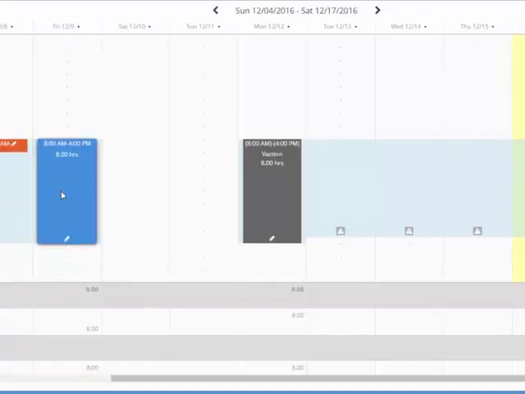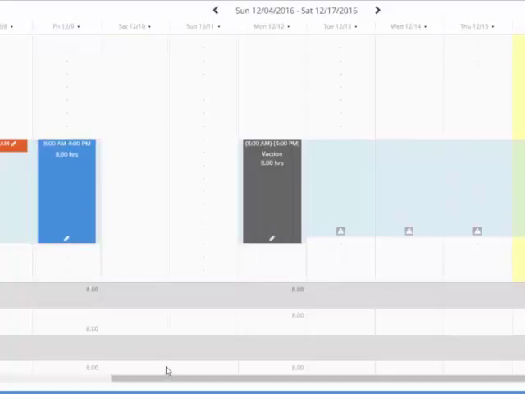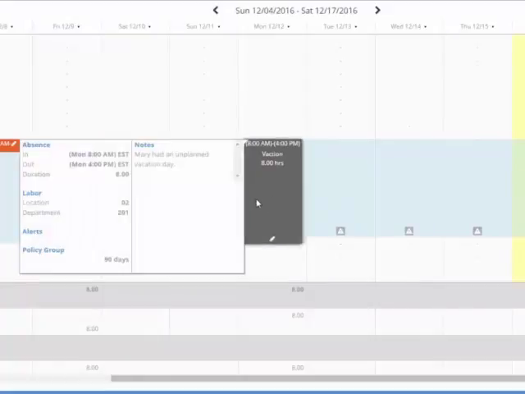Now if we look at Friday the 9th, you'll notice our time is showing up in blue. If it shows up in blue, those are just our standard hours. So if an employee clocks in and clocks out throughout the day, they have no alerts associated to them, their punches will show up in that color. If we move along on the time card, any hours that show up in gray are not worked. They're absence hours that have been added. So things like your vacation time, sick time, paid days off, and any other absences you might be tracking.